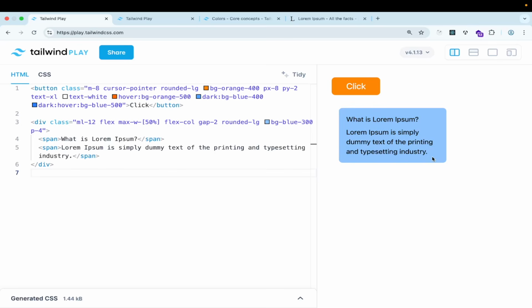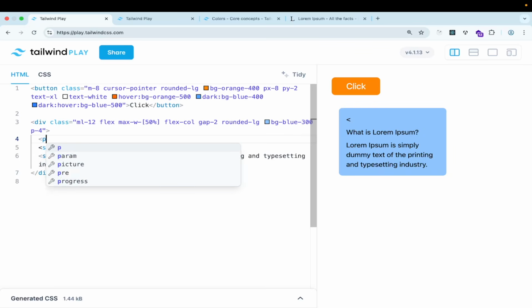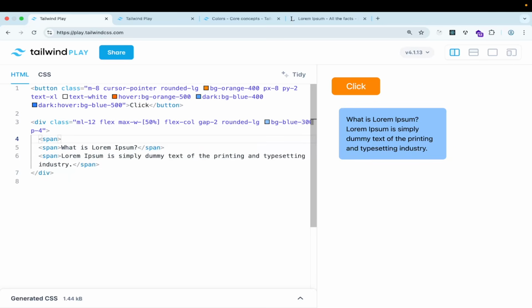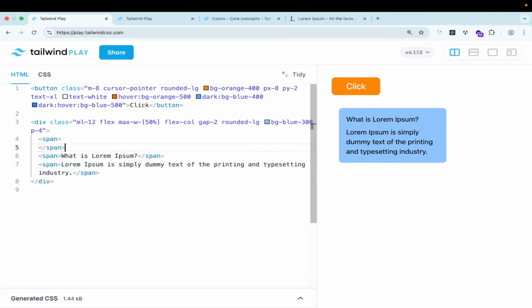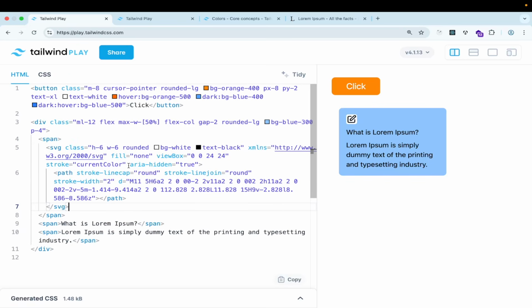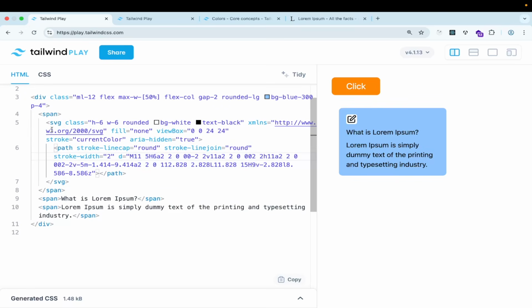Now if you want, you can go further, like you can change the background color as well as the text color in dark mode and light mode. Here I will also use this icon. So here I will create one span tag and I have this SVG icon. You can see here it is the note icon. So I will use this icon here, and don't worry, all of these icons and the complete code will be available in the description below.